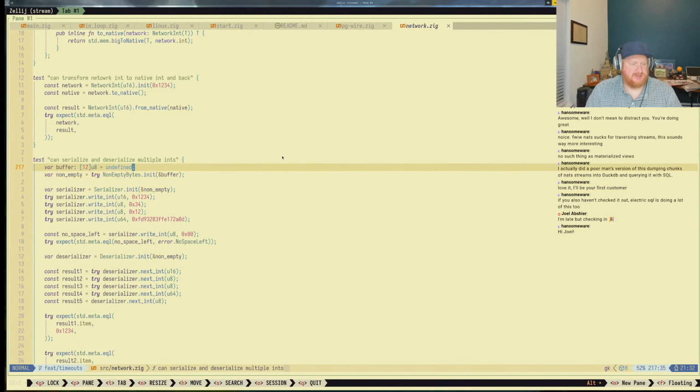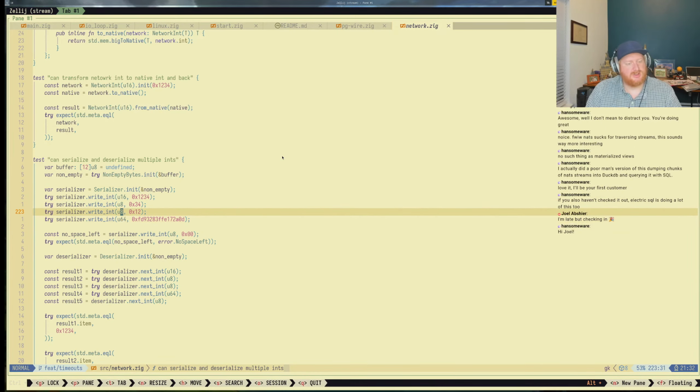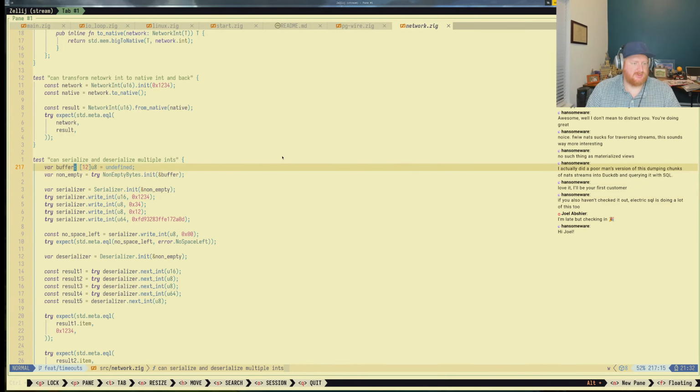And you can do serialization. Say you have a long string of bytes you're trying to decode off the wire. You init your buffer of non-empty bytes, and then I write a U16, a U8, a U8, and a U64, and that just writes into this buffer.